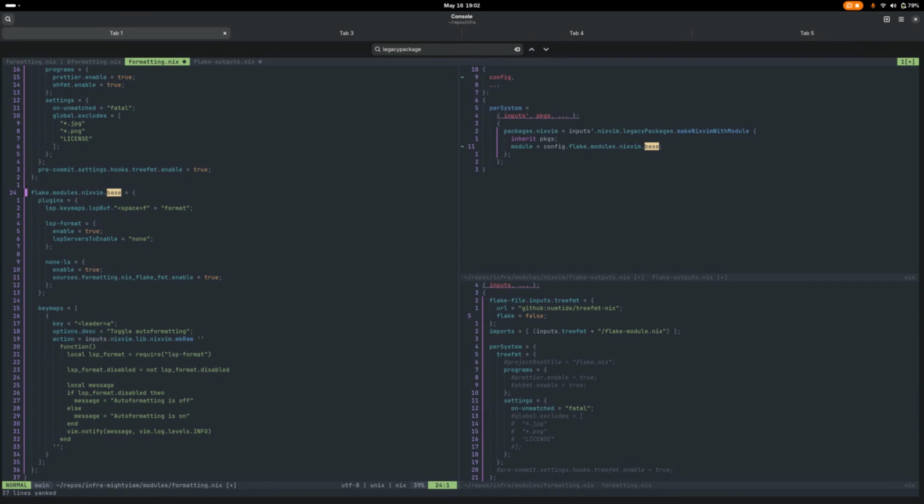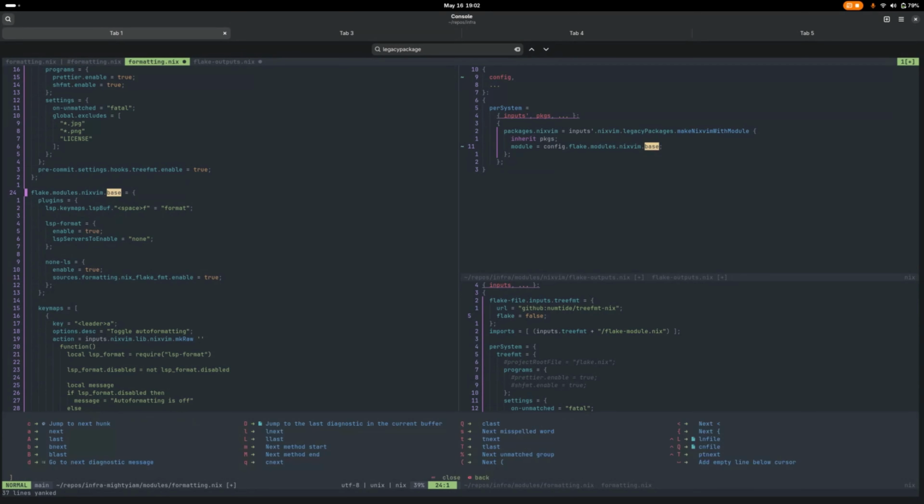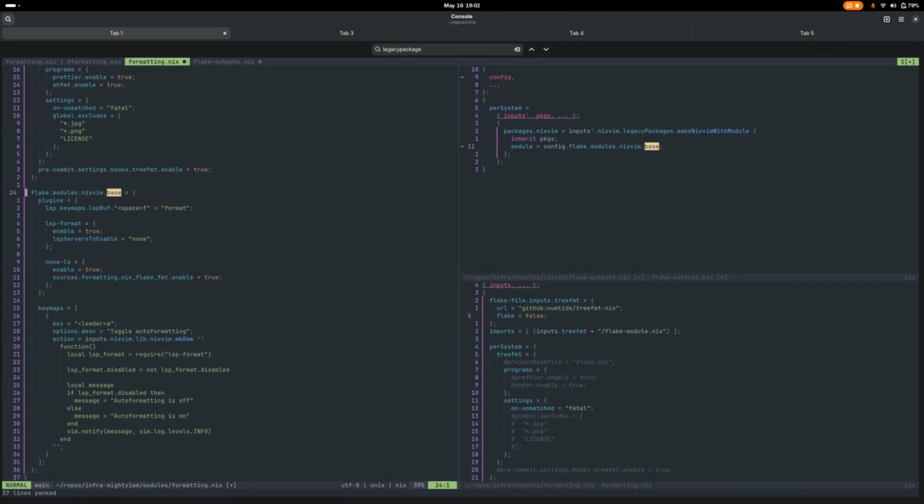In a different flake-parts module, but merging into the same base NixVim module. Yes, exactly. Like I said, the only named NixVim module that I have is base, so everything goes into base, but it does so from different files. Each file logically contains things, formatting related in this case.